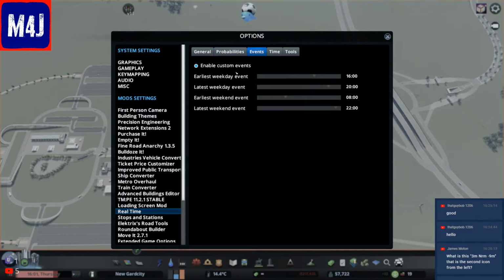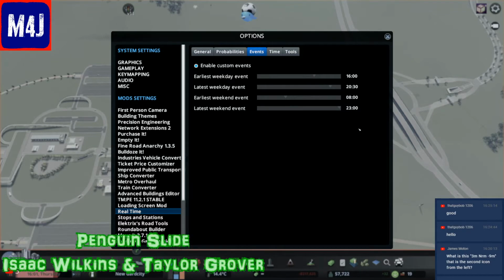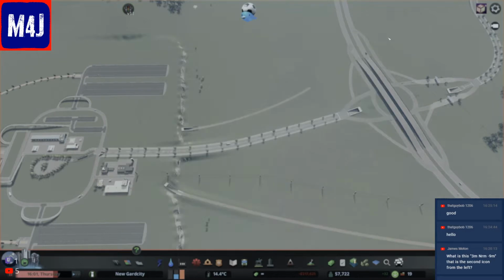I didn't realise how much stuff there was here. Earliest weekday event. 4 PM? Yeah. Latest weekday event. 8:30. And 11. Why not? Time. I want people moving around a little bit more. Enable lunchtime. Yep. Maximum overtime. School starts. School ends at 2? No, it doesn't. It ends at 3:15. Alrighty.